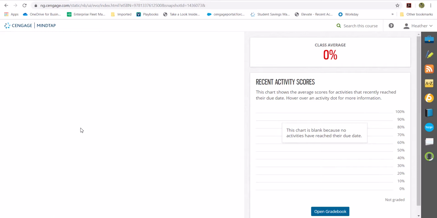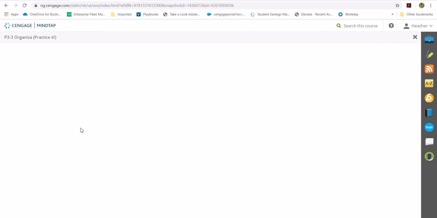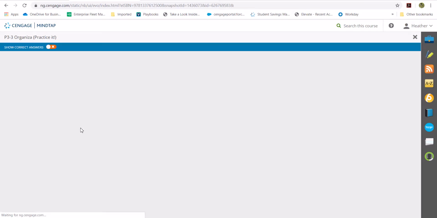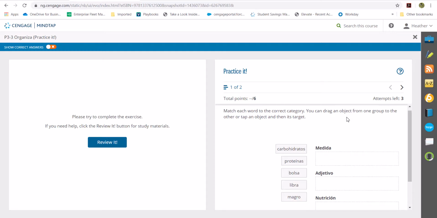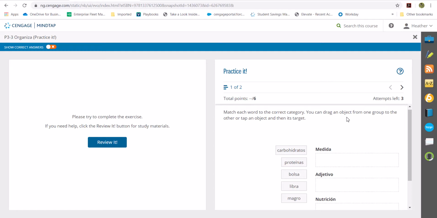So this is kind of your typical homework, and you can choose to do this before class or not, however you structure your class. And again, there are different types of practice sets too. There are fill in the blank, drag and drop, but you'll always see this dual pane here, two panes here. And here we're asking them to go directly to the activity first, okay? Because they've learned it. Now we're practicing it.